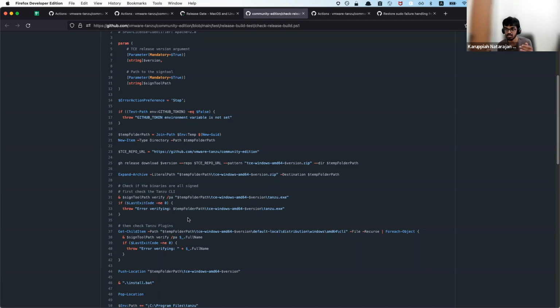And then that will just pass it to the same old tool that simply knows, hey, I know this is a binary in this path, now I can just check if the code signature is good or not. That's all I need to do. I don't need to know if this is coming from TCE or Tanzu Framework or whatever, right? And then there's a separate tool which understands what the program is and how to install it and how to invoke it, and then checks if the binaries are not corrupt and things like that.